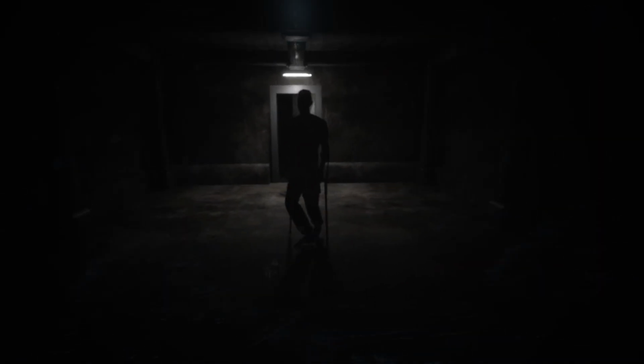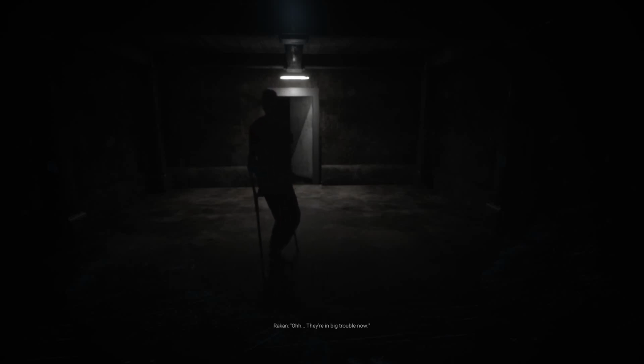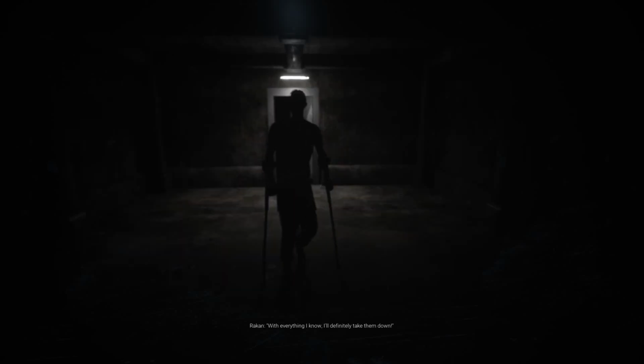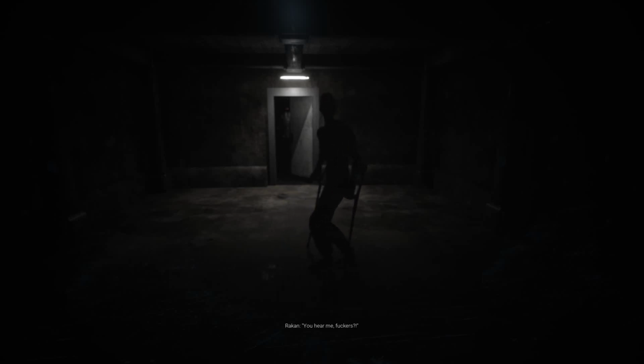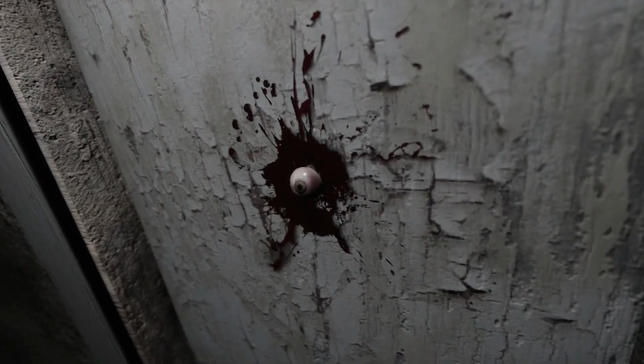He is last seen standing in a room. Now, whether this be the underground of the psychiatric ward or maybe he is back in the home, we do not know. But he's talking to himself about how he knows enough to take them down. He laughs, but he notices a mysterious figure standing in the doorway. Rakan asks who sent him, and the man slowly closes the door, making Rakan get on his stomach and crawl towards it. The screen fades to black, Rakan's scream of agony being heard until the lights are turned back on.